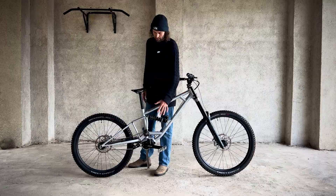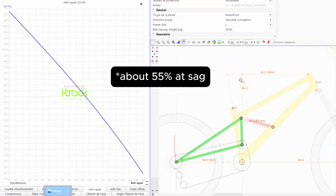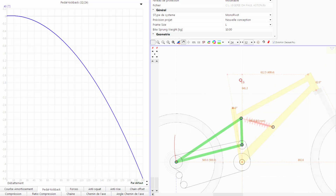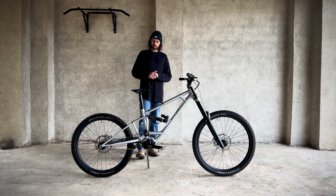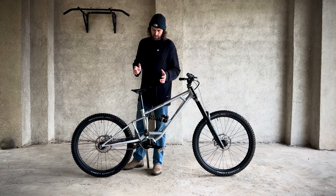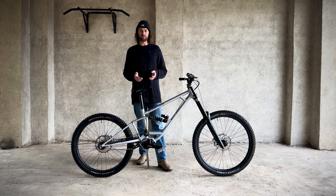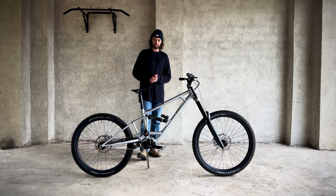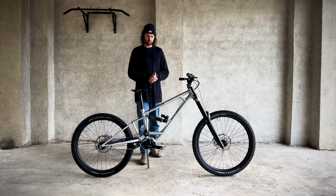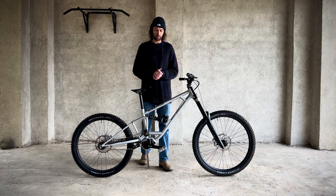The other one is the anti-squat — this is about 100% anti-squat using the idler wheel. But there's also no pedal kickback or tension on the chain when you're hitting bumps, so this gives the suspension really free action to move up and down and it's not being hindered by the chain. A lot of people nowadays use O-chains, which are a great device for bikes with a lot of pedal kickback — this bike doesn't need it. It's really smooth with no hindrance from the chain. It does bob a little bit under pedaling due to the setup, but I don't think that's really important. This kind of bike is normally getting a lift to the top, or riding for one to one-and-a-half hours on tarmac or fire road to get to the top — in that case, just use the lockout switch on the suspension and fly to the top like you're on a hardtail.